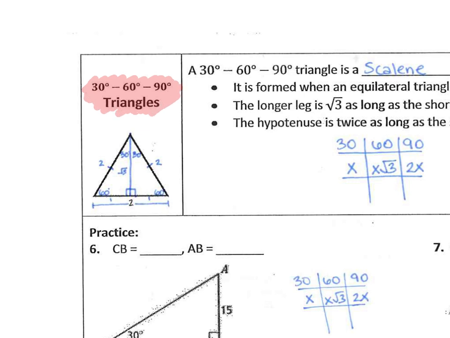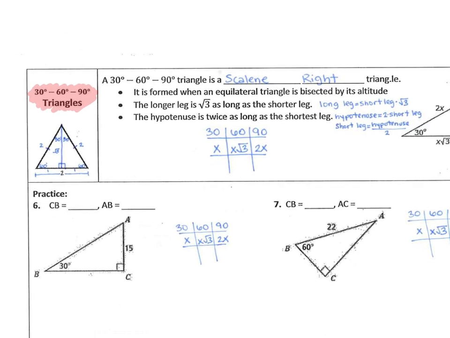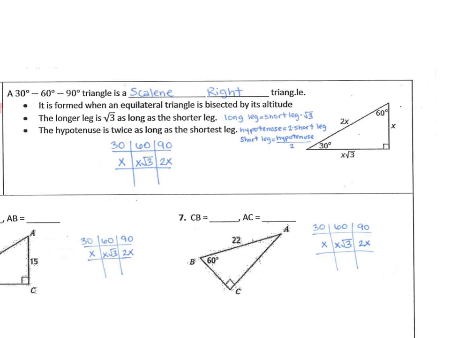This special right triangle, so when you have those angle measurements of 30, then 60, then your right triangle 90, you can use this pattern. Yes, the pattern works the same. We're still going to have a tic-tac-toe board, but the ratios are different, so the pattern is going to be different. A 30, 60, 90 triangle comes from an equilateral triangle having an altitude drop straight down and cut it in half. So it is bisected by an altitude. These ratios created by bisecting an equilateral triangle create these ratios shown in this scalene right triangle.